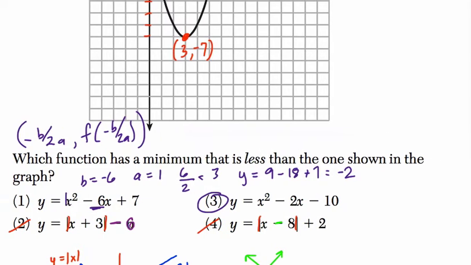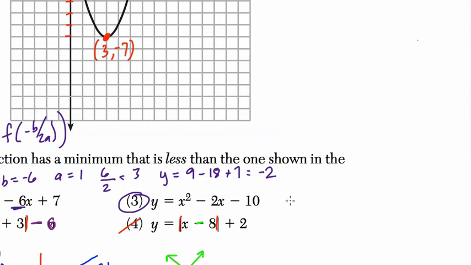But I'll confirm it. So let's say we find our negative b over 2a value now. b is negative two. a is one. And negative b over 2a would be two over two times one or two, which is one.